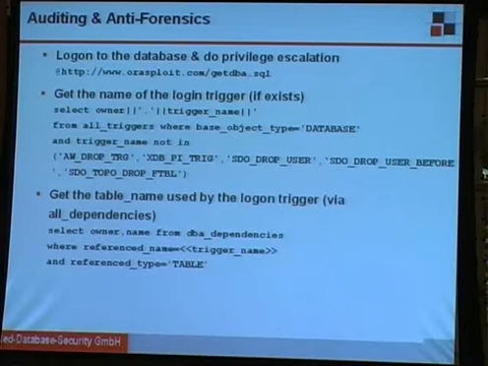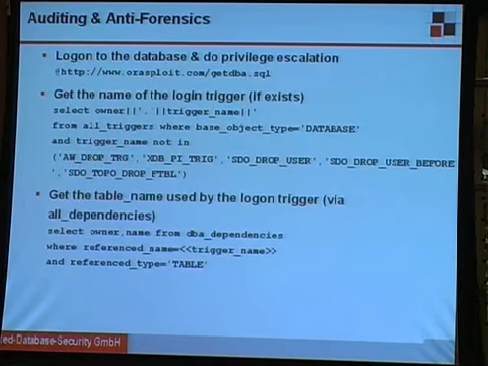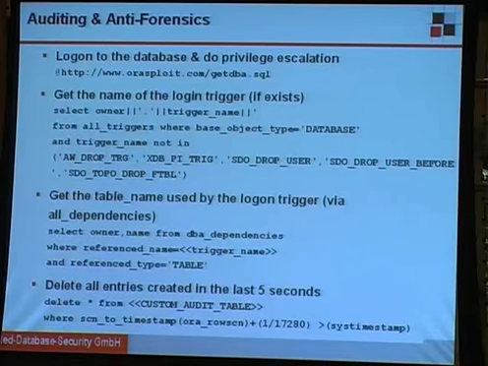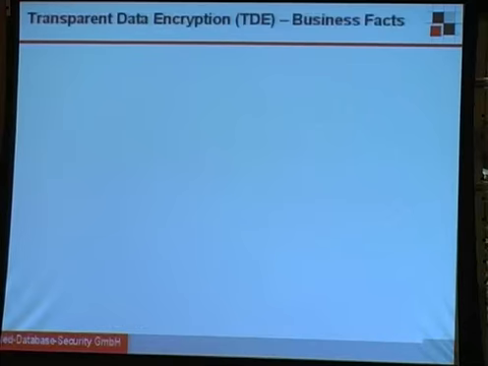Now we can ask the database for the dependencies. So we can say, show us every table which is used by the trigger retrieved from the previous command. So we know we have a trigger called my super secure trigger, and this trigger is using a table called dummy. And then we use the delete statement to delete everything which was modified, inserted, updated in this table we retrieved from the previous step. That's a few lines of code, and it can deal with unknown code as well.